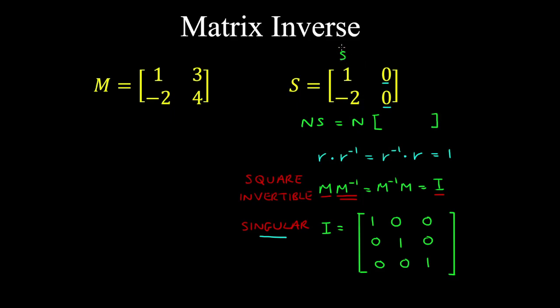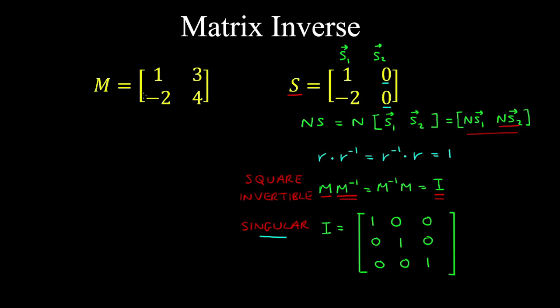So we can represent the first column in S as S1 and the second column as S2. And this was the same as taking N inside the matrix. So therefore what we'll get is a column vector of zeros here in the resulting matrix, and therefore this resulting matrix cannot be an identity matrix. So the inverse does not exist for this singular matrix.